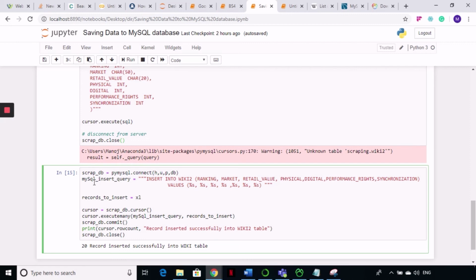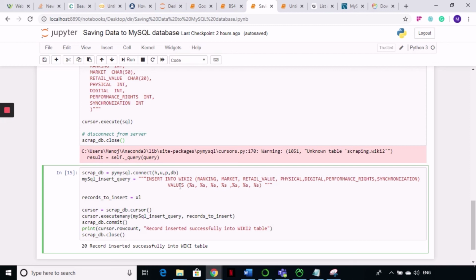Anytime you want to insert a number of rows into your database, you have to write it this way: insert into wiki2. What this means is that in my wiki2 table insert, and here you have to pass all of the column names that are in your table. After that you have to pass the values to insert.